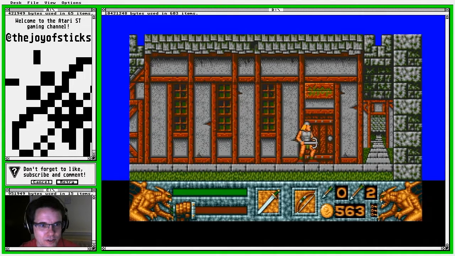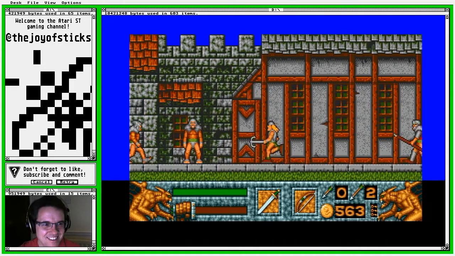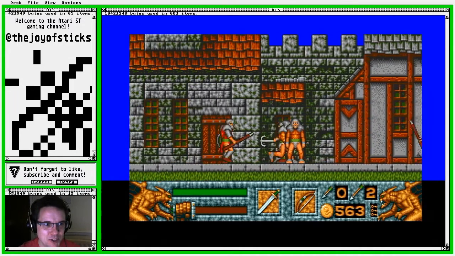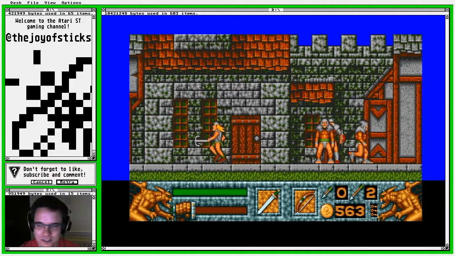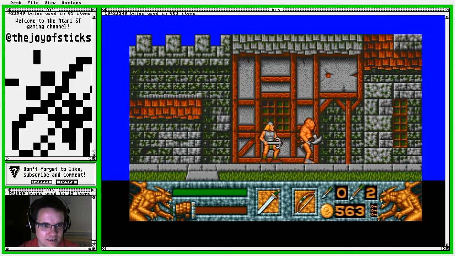Oh, you shut the door. Wow, that's a bit rude, isn't it? Because I didn't buy anything. Get out. Alright, so if I want to buy anything from the shop, make sure I've got an empty inventory slot. Lesson learned. Look at this fella. My days, you wouldn't want to mess with him, would you?